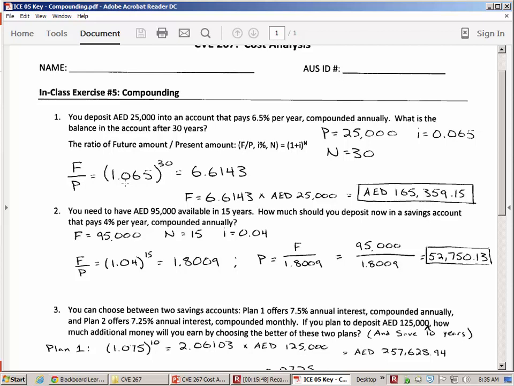I'm using a different calculator this semester. I left my good calculator back in the United States, and so I always am a little bit paranoid that I'm making a mistake because I'm not used to my calculator. The buttons don't press the same way that I'm accustomed to.